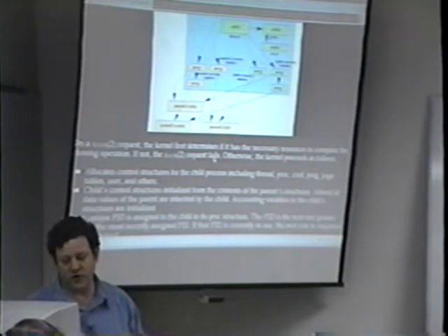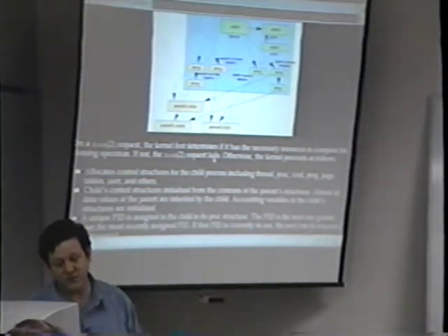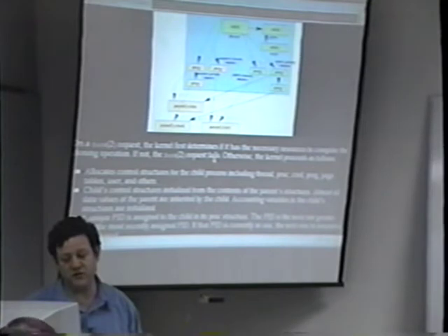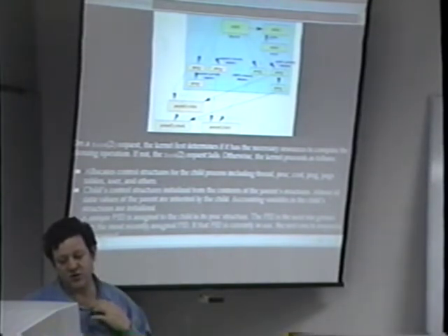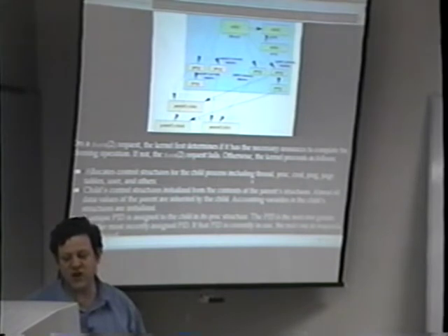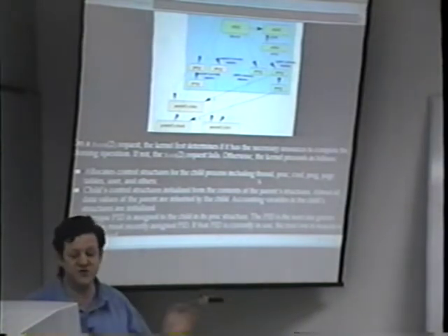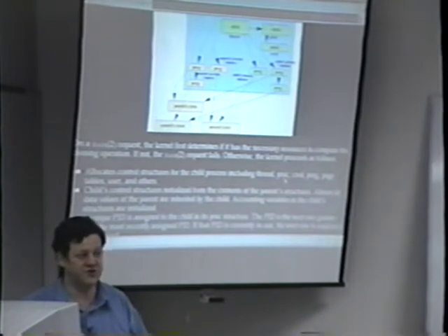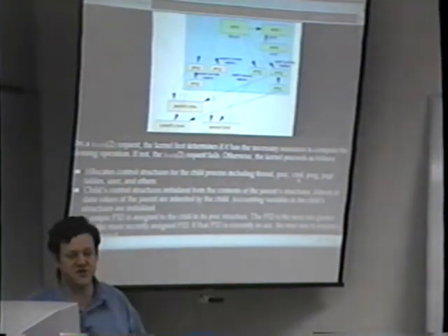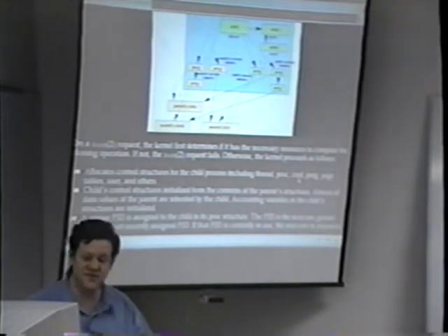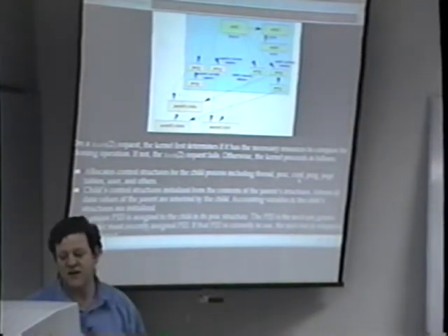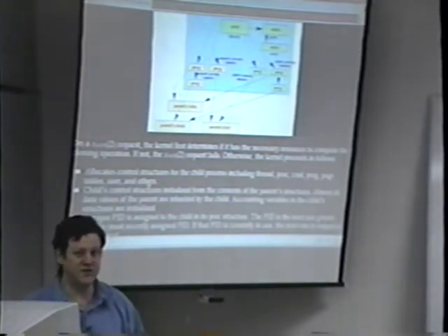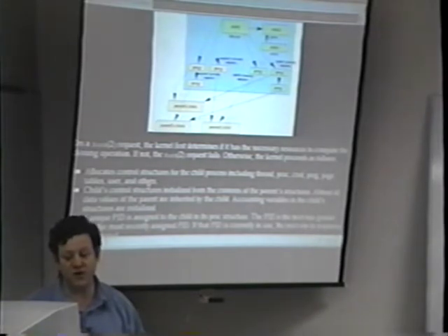So on a fork, the kernel figures out if the necessary resources are available to clone the parent into the child. So it allocates control structures for the child. There's going to be some allocation in the thread structure, which was basically user.h. The proc structure, which is your process table. The credential structure, which used to be actually in the process table, but it's been spun off as its own structure. And it's also got to create the p region, the page table, some other user.h structures, and a few other miscellaneous things. None of these things are directly manipulated by the process. They're all structures used by the kernel to keep track of the process.